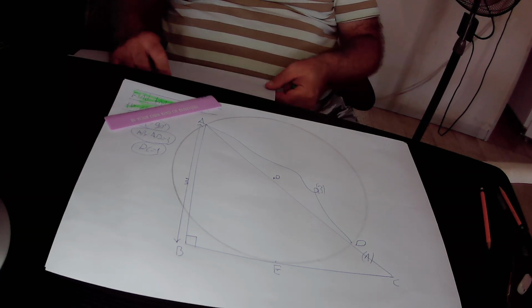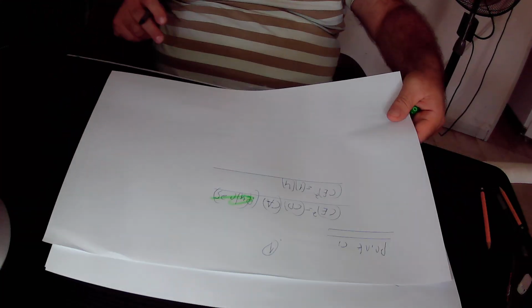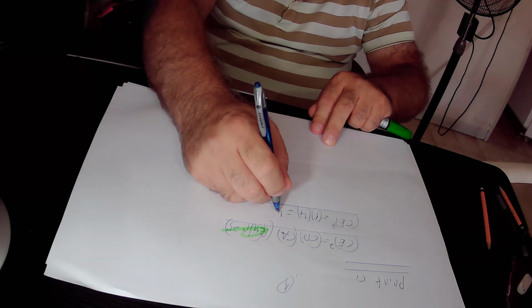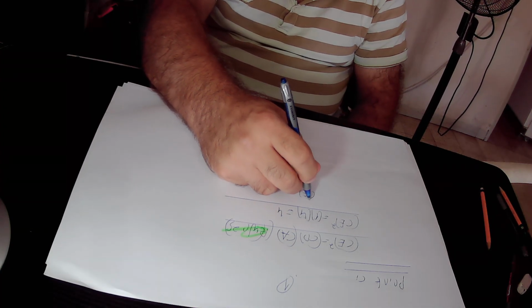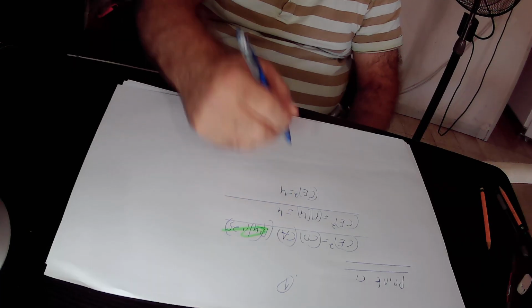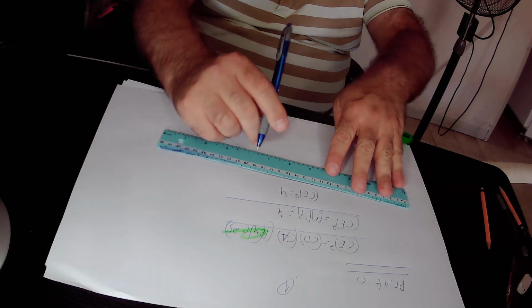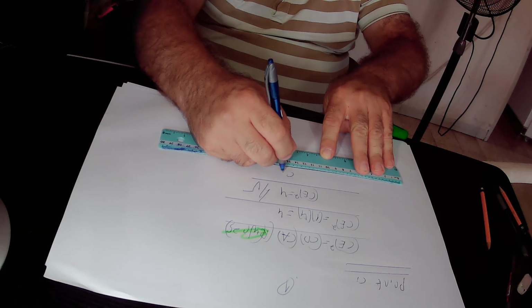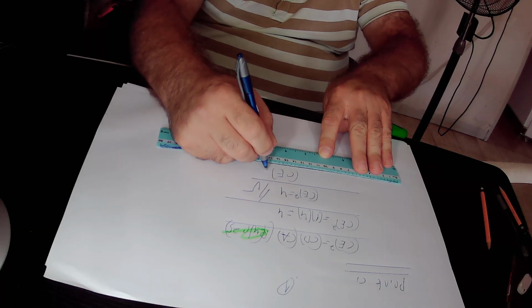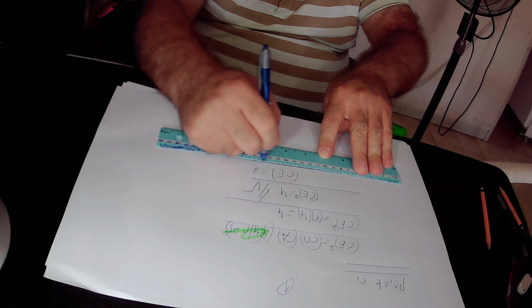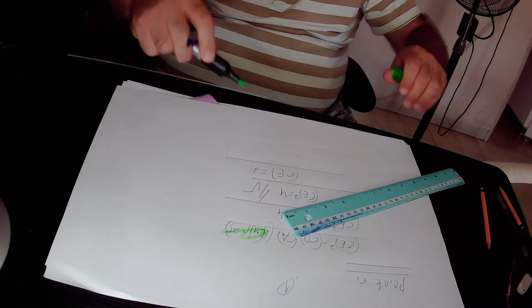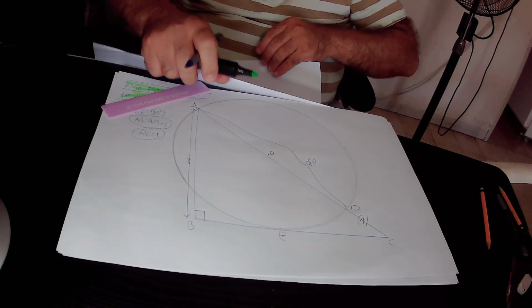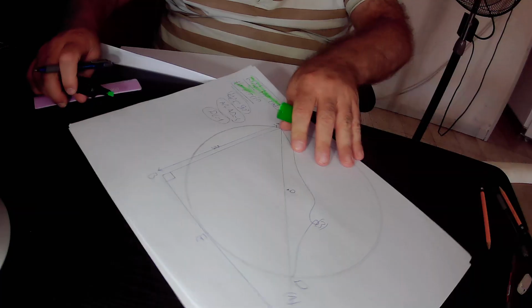So in total, CE squared equals 1 times 4. 1 times 4 is 4, so CE squared equals 4. Here we take a root of this equation, and you get that CE, the missing tangent CE, is equal to the square root of 4, that is 2. So the length of tangent CE is 2 units.